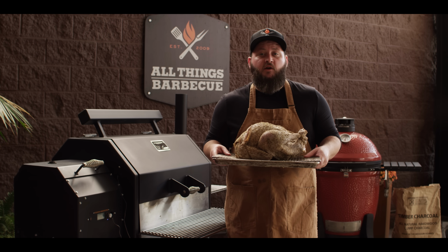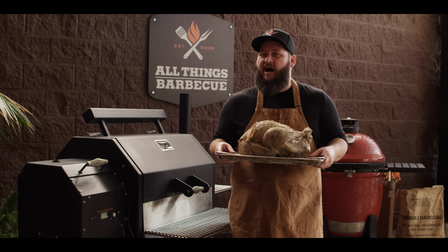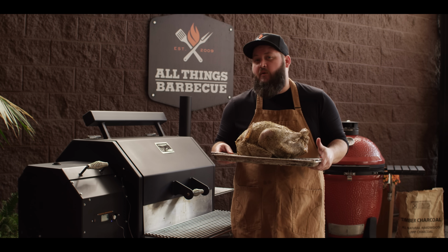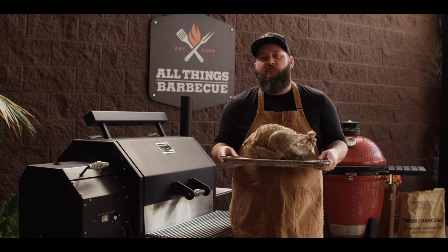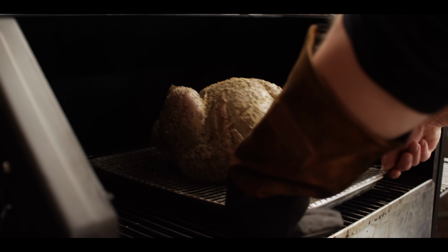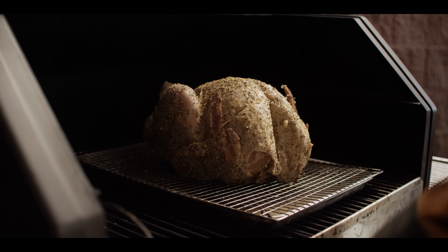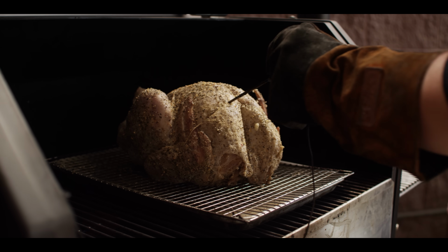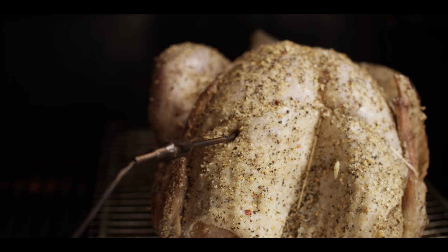So today we're cooking on the Yoder Smokers YS640S pellet grill. We're starting out really hot, 450 degrees. We want to get a nice bit of crisp going to the skin before we turn it down and finish this thing out at 325 for the remainder of the cook. So we're going to go 45 minutes on this initial high temperature. I'm going to get a probe in there just so we can monitor that internal temperature through the Fireboard app. We want to go to about the deepest part of that breast meat.